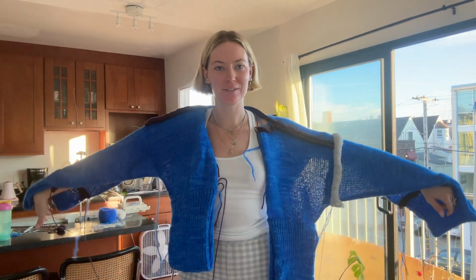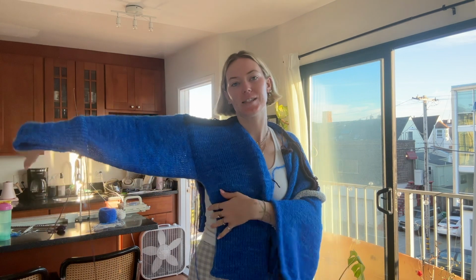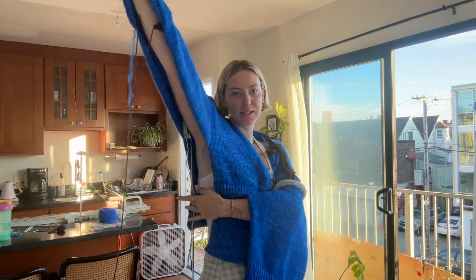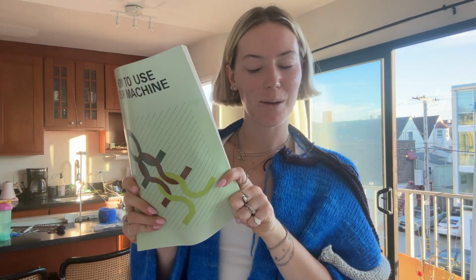As you can see, it's kind of a crazy vibe in here, but another important step is to just seam the backs and the arms together, which I am about to do. But first, I'm gonna do the collar. And for that, I need to consult my handy dandy book, because I have an idea of how I'm gonna do it, but I'm not 100% sure. So I'm gonna look through this really quick.